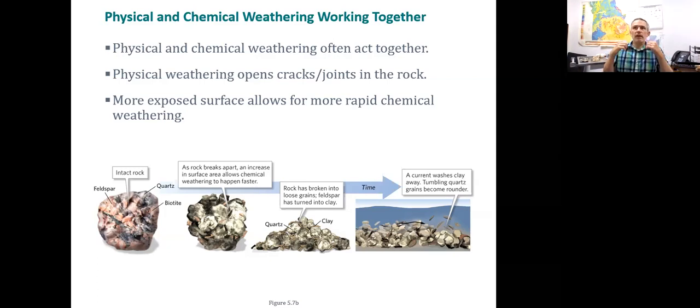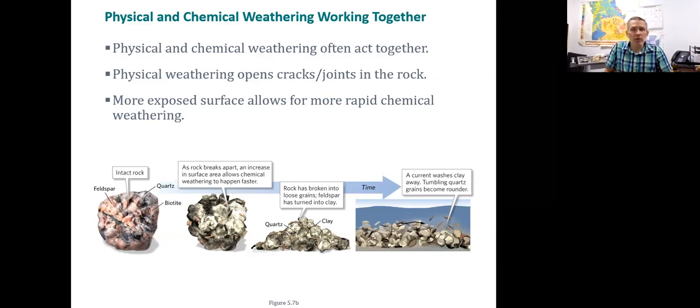And so this is a kind of a 1-2 punch for breaking down rocks. Mechanical weathering is going to cause rocks to freeze and thaw, and that's going to cause some cracks to enlarge. It's also going to make new surfaces. Then we have chemical weathering attacking those surfaces. So we have rocks creating more surfaces, those surfaces getting broken down. And over time, these rocks are going to get smoother, more and more rounded.